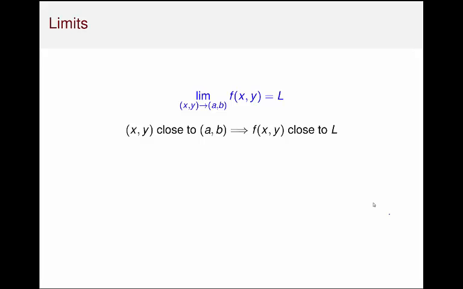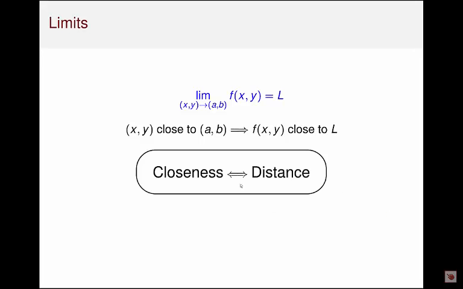Alright, from the previous example, we have a visualization of a limit, as it were. Now let's see how we can make this intuition more rigorous. Well, it all came down to this concept of closeness, which mathematically speaking is equivalent to that of distance, meaning two objects are close to each other if and only if their distance is small.